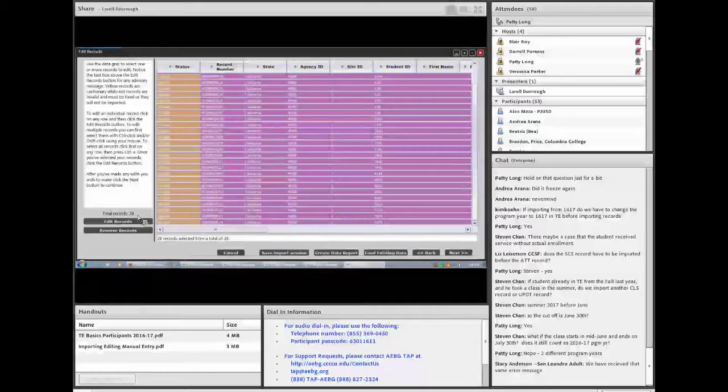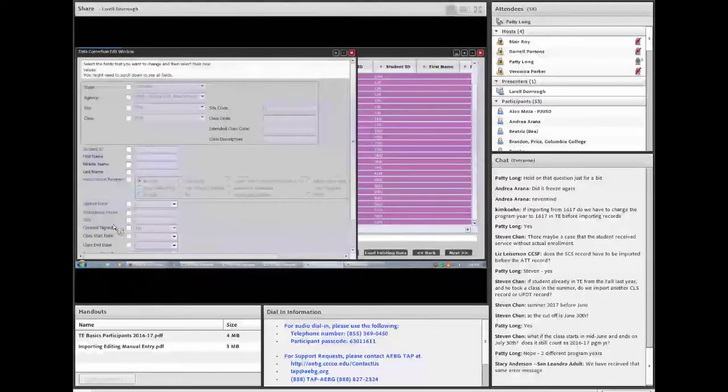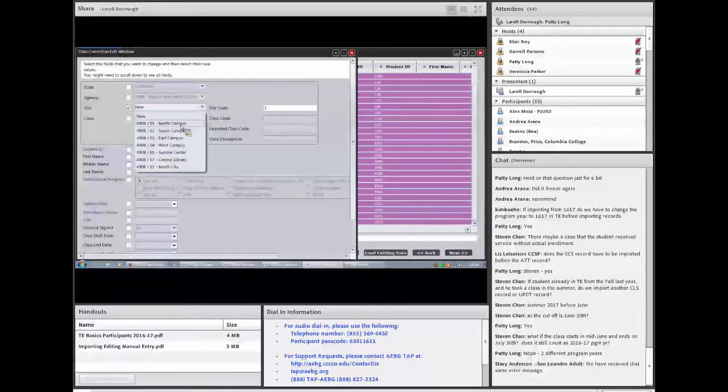Edit records. Now that they're all highlighted, anything that I select in here will affect every record, okay? So if I check site because it's saying I don't have the right, and I'll select site 01. Okay, so now there's the site there.